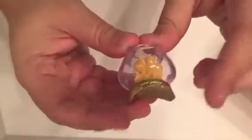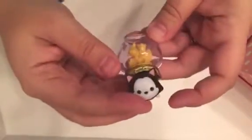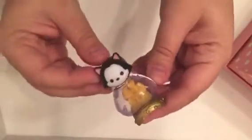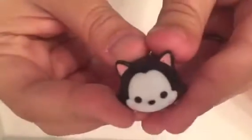Do you do that first and then slide it in? I think so. Okay. So you clip the two little clear sides together for the fish bowl, really cool, and then you push this up, and then he can sit underneath it, which is kind of silly, or on top of it, which is better suited for Figaro. So here's Figaro. I like that. Yeah, he's awesome. I love Figaro.